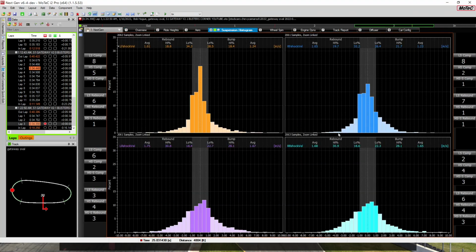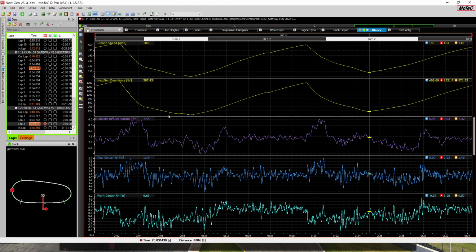Histogram. I was playing with this earlier. I don't think I came back to finish it. I was trying to work on this side of it a little bit, but that's within reason, and a lot of the stuff I don't even like. Tom went through and made this all nice and pretty, and the car was so loose I couldn't drive it. It was terrible. Spent all that work and I couldn't do it. We're still working on diffuser numbers. I don't think that's been buttoned up yet.